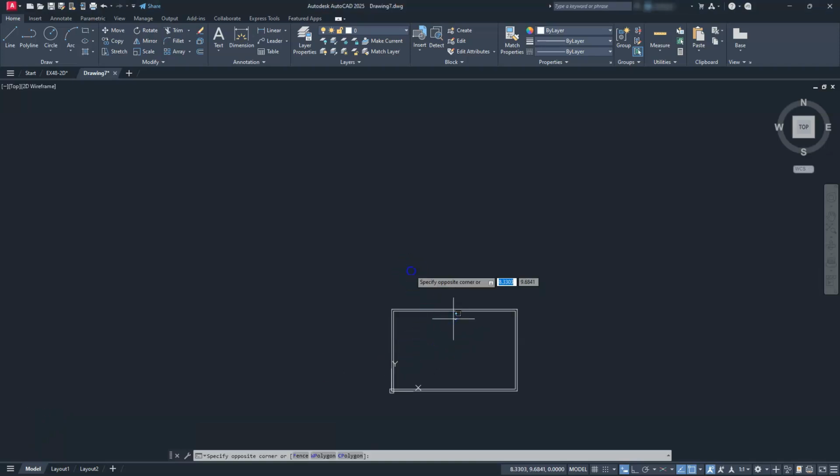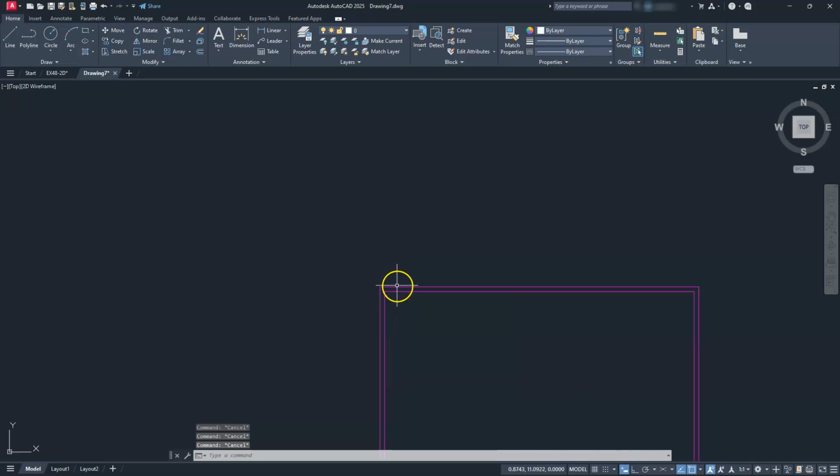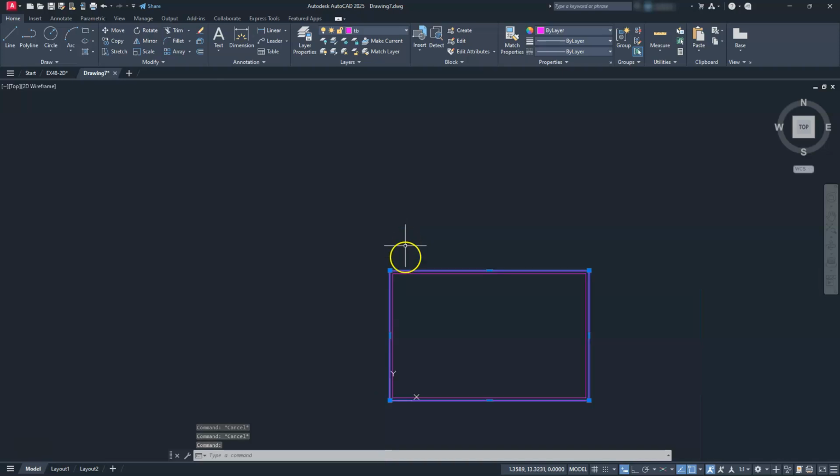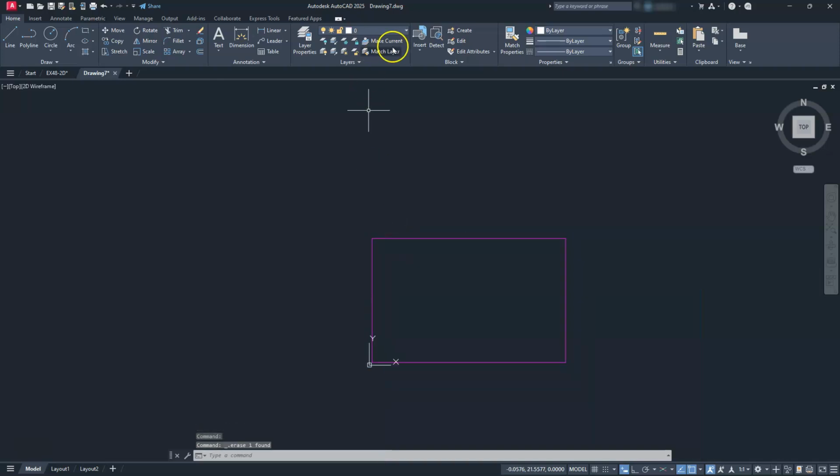Okay, so now let's go ahead and put that on the correct layer. So I'll select it here, select the title block layer. And what I'm going to do next, I think I'm just going to erase this outside one here. All right, so I'm going to select the outside rectangle there. Let's go ahead and delete that.